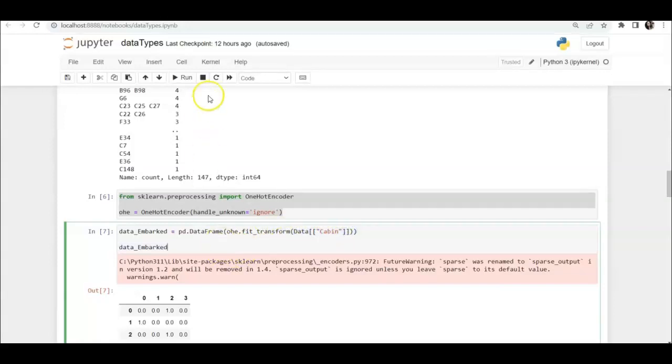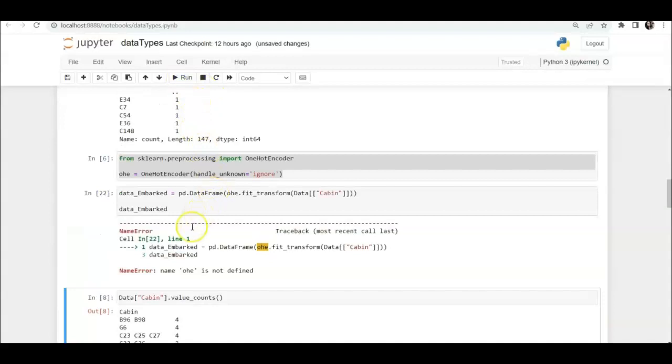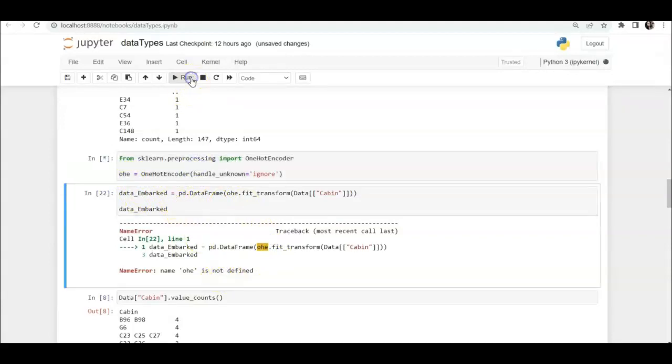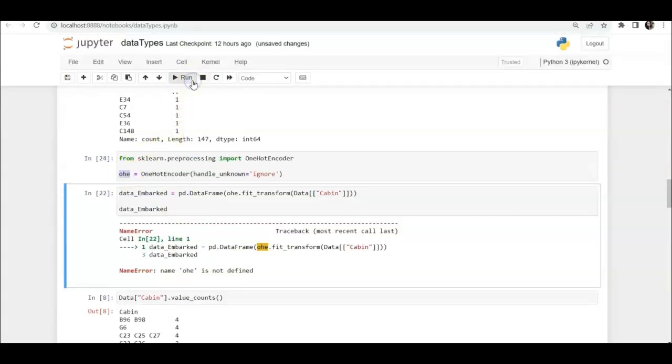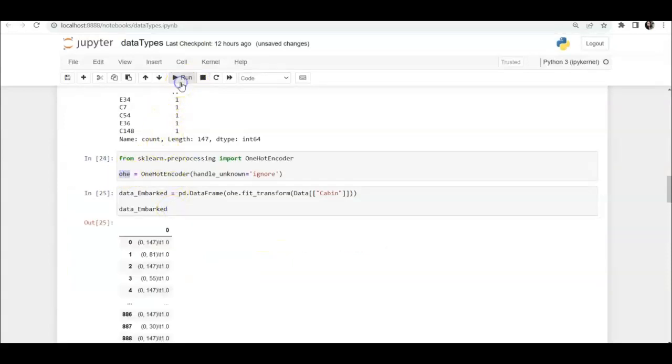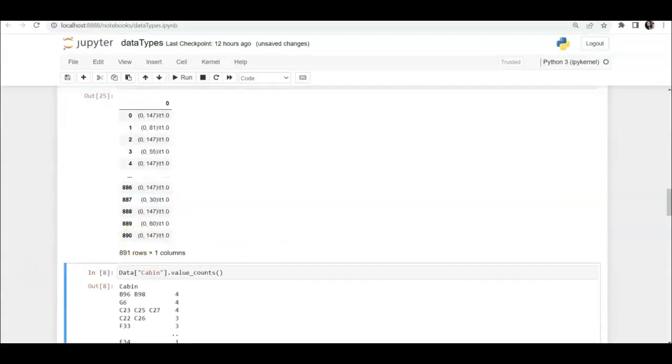I'll run it. Okay, it's not defined, so I have not run this. Let me run this, we store this instance in this variable, and then I run this. So you are getting this.